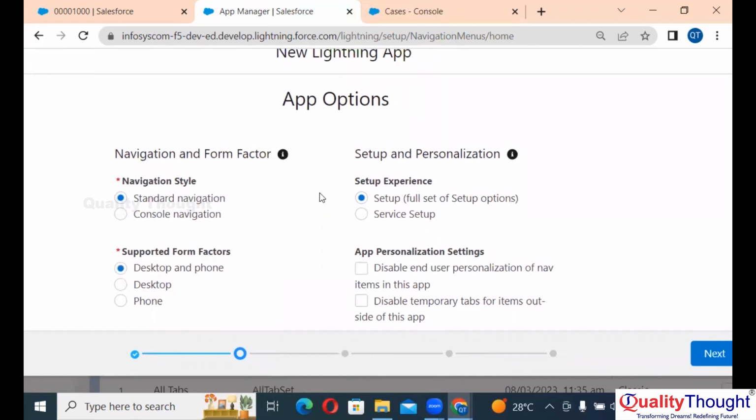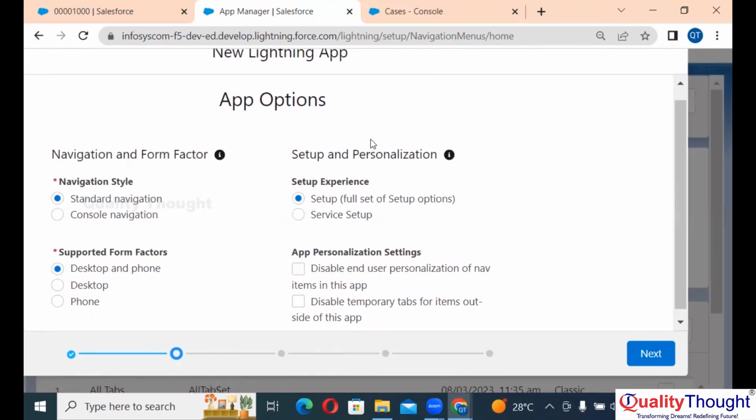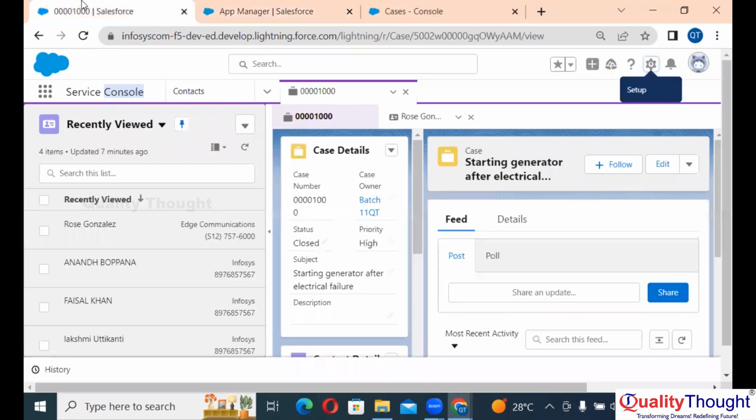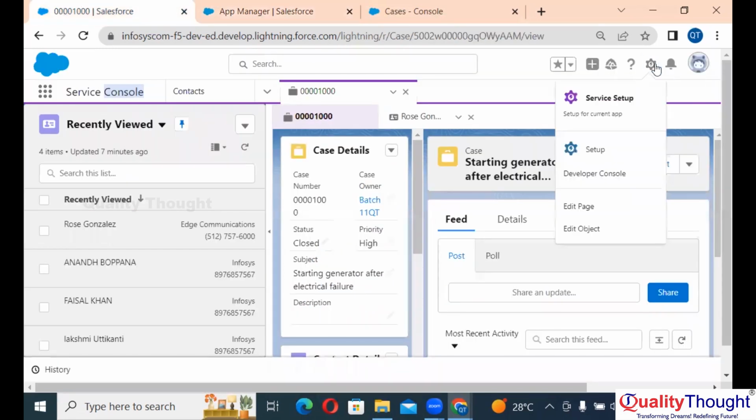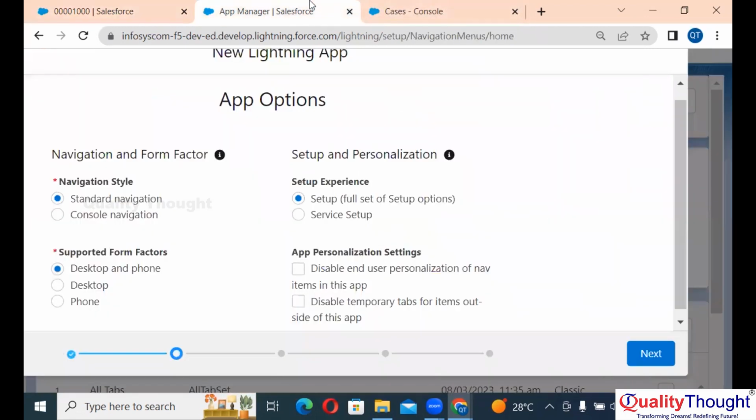But see here, this is the support form factor we need to select, whether this application should work on only desktop or phone or both. And here, we saw the setup earlier, right?